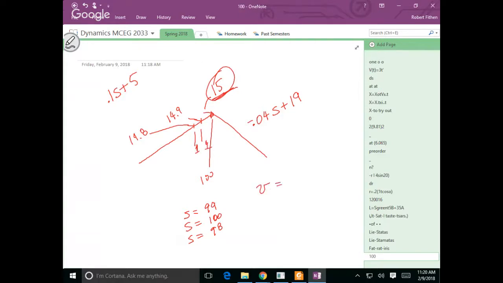So if you look at it like this, acceleration is equal to V times the change in V with respect to S. It looks to me like it changes at a value of 0.1 for every 1. So rise over run here, the delta is 0.1 over 1. So the velocity is 14.9, and roughly the acceleration at this point would be 14.9. Did I do that right? No, 1.49. Man, I'm goofing this one way up.